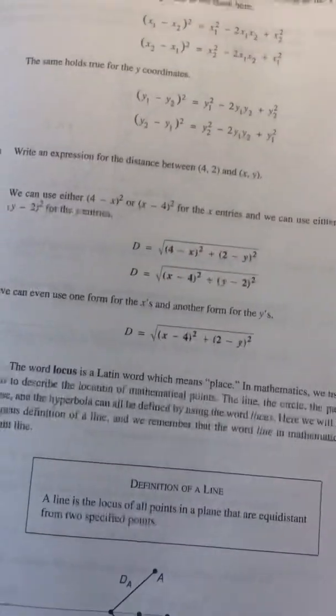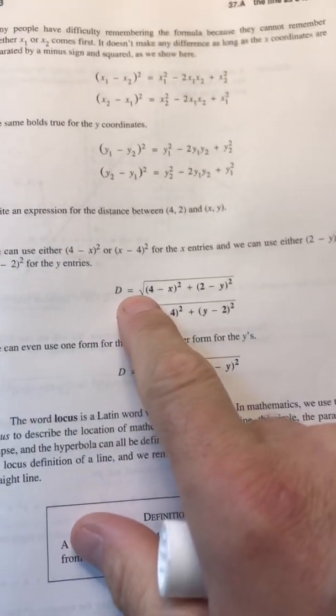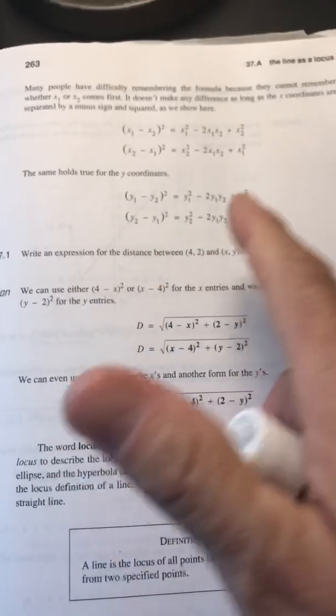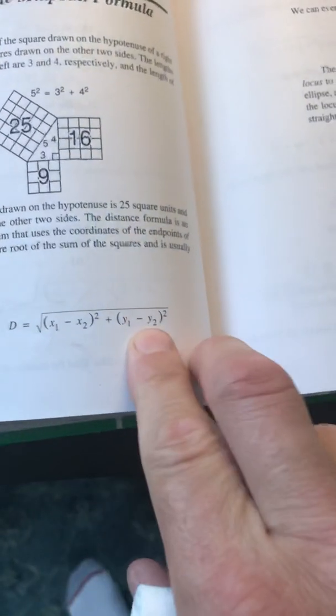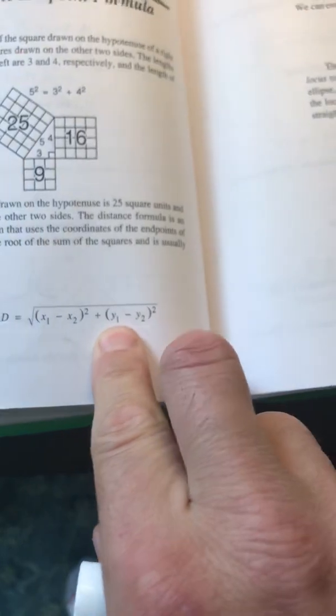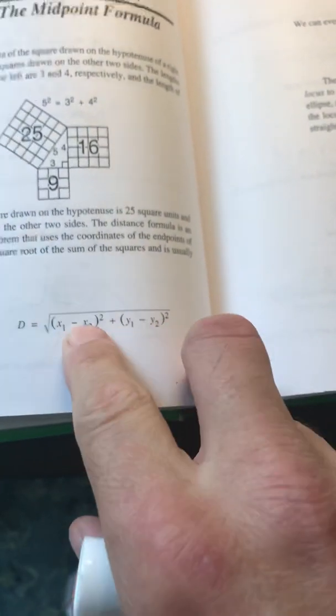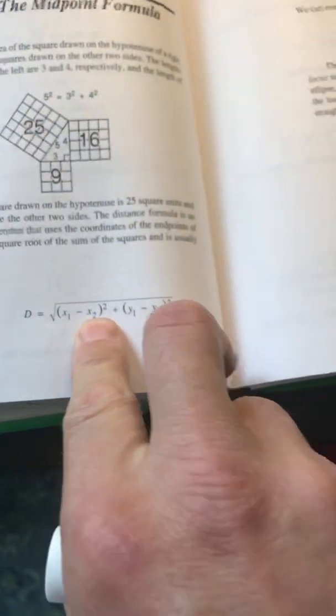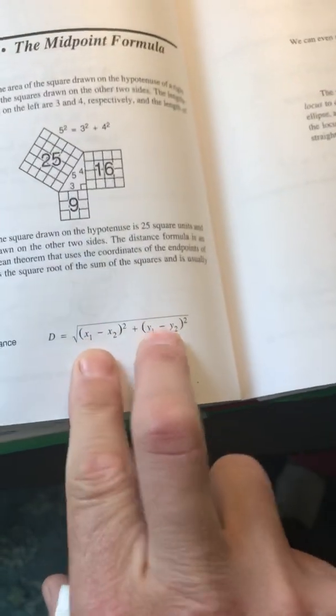Let me explain how this works then. Gonna have to go this way for this one. So look, the distance formula, if you remember, it's the square root of, I always put the y's first, y2 minus y1 squared plus x2 minus x1 squared. Or as long as you're consistent, you're fine.